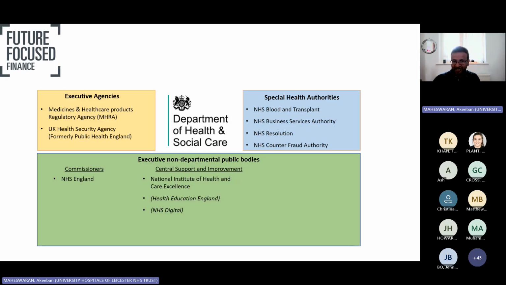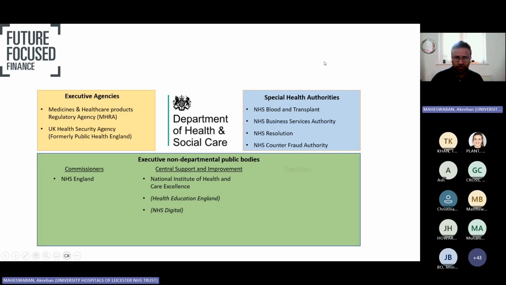The other reason is that whenever governments of any kind of type say they're going to protect the NHS budget, they only ever mean the budget of NHS England. And what's happened historically is that other organisations like Health Education England, NHS Digital, then have to cut the costs because the Department of Health and Social Care costs get reduced. So you get this kind of weird dynamic where the budget is protected, but actually the overall budget of all the other agencies is cut to maintain that.